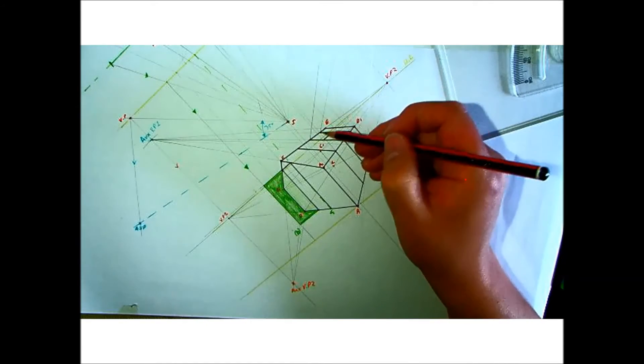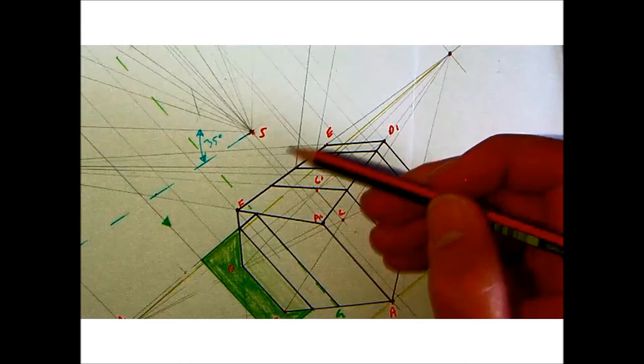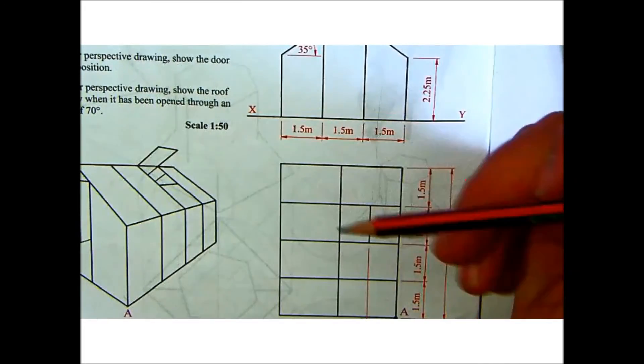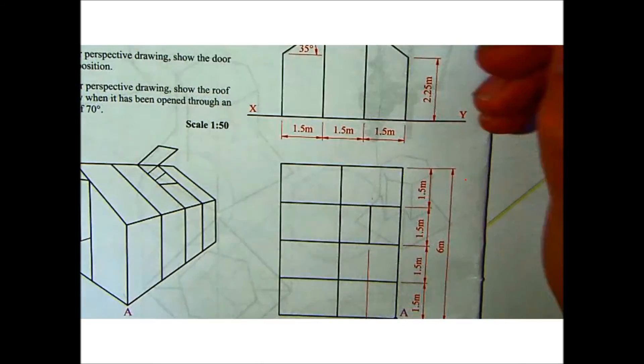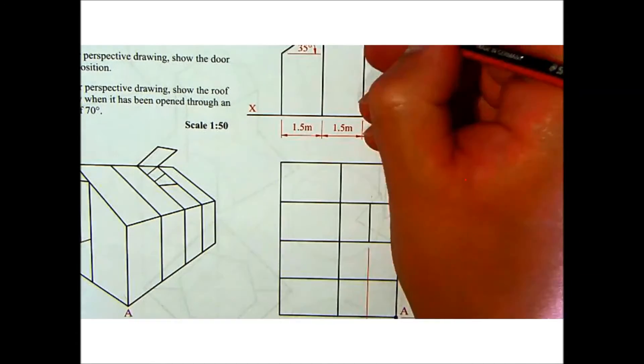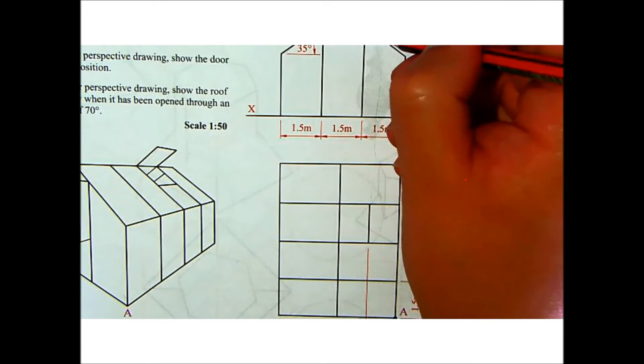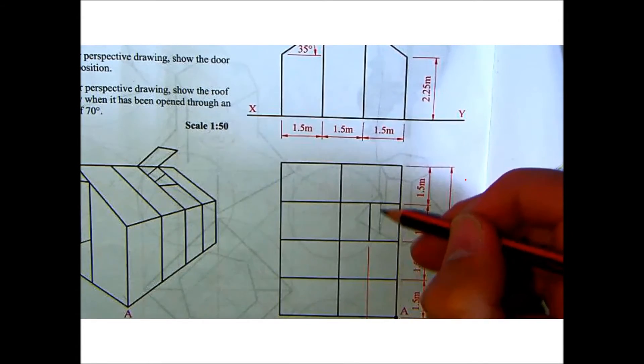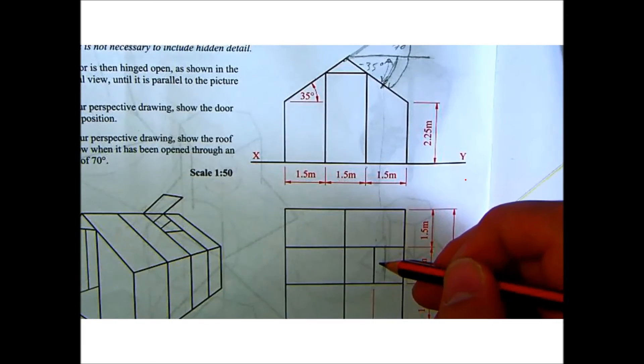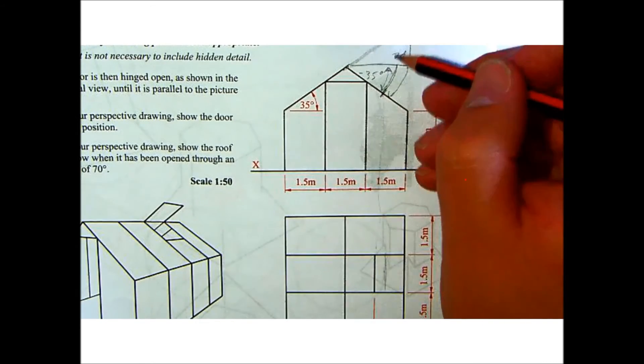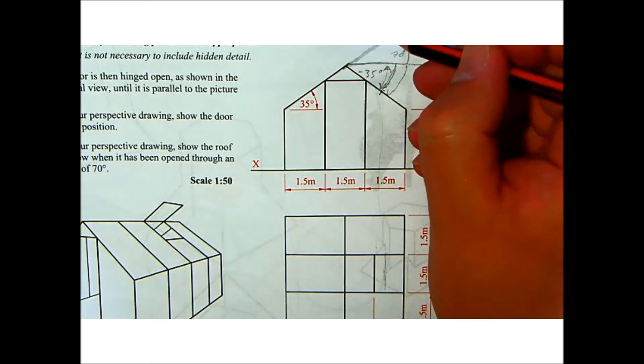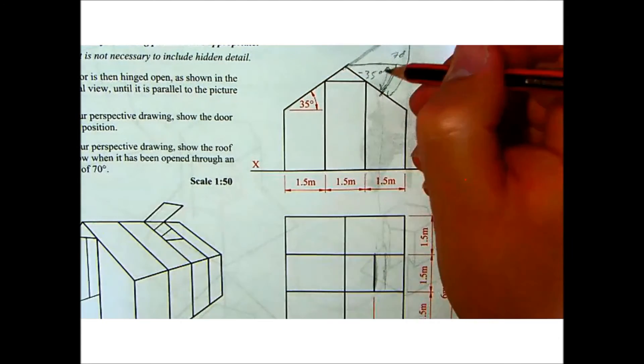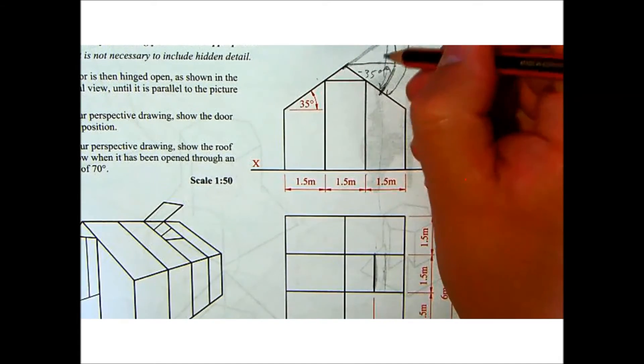All right so that's the angle of the window that's opened at 70 degrees, but how do we find how far out it goes? So if we look back at the question again and even looking at the pictorial, if it was opened up to flat to the horizontal, because it's rotated up and it's true length there, then it's actually going to be longer than the point there. So when you're looking on the plan if it's flat, it'd actually be out around there. But because you're rotating up at the exact same angle as it was rotated down, so you're 35 degrees, that should be directly above itself again. So if it was opened up to 70 degrees the plan wouldn't look any different, it would be that same line here because it'd be directly above each other. You'd rotate out and you'd end up rotating back in to being directly above each other.